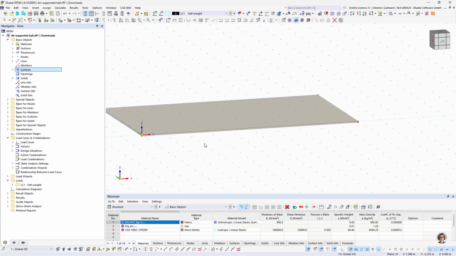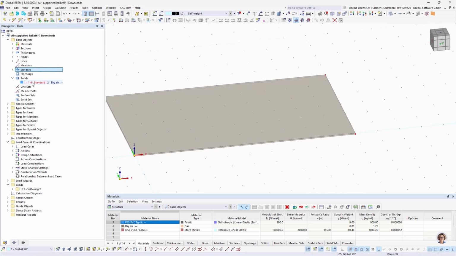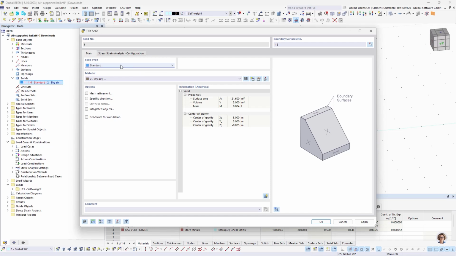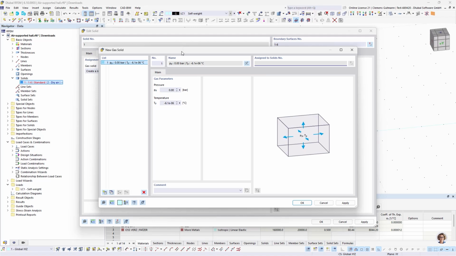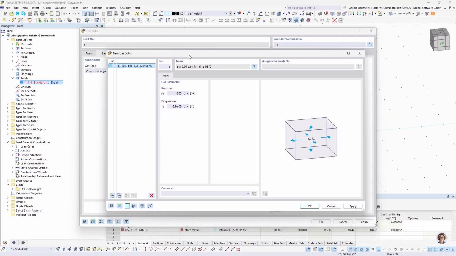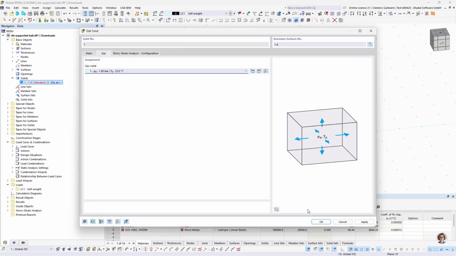Okay, that looks good. We then have to change the solid type, not standard but gas, since we're using a gas, and then we have to assign the initial conditions of that gas, and I want to use the atmospheric pressure, which is 1 bar, as well as 23 degrees as a starting point.